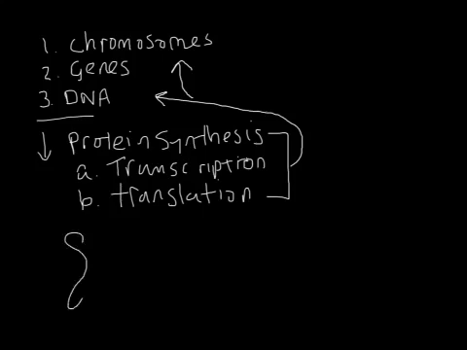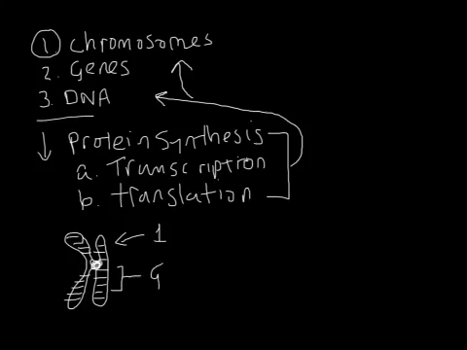You guys may remember up on the board that we drew pictures of chromosomes. So for example, this would be our number 1, according to what we see up on my number 1 up here. Those are my chromosomes. And located on my chromosomes, we have sequences of DNA. And those little sequences of DNA are our genes.